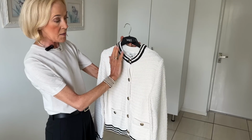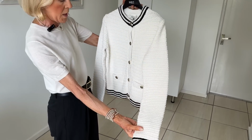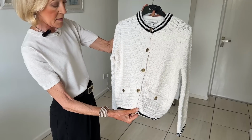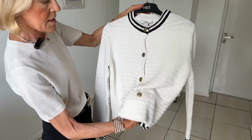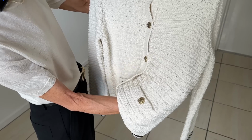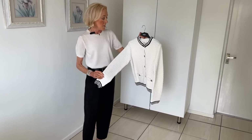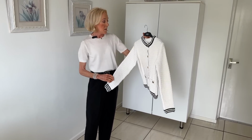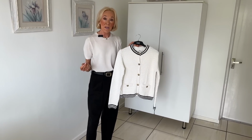You've then got a black stripe around the crew neck of the jacket and the bottom and the sleeve as well. You've got those lovely same matte gold buttons here. Absolutely lovely. Plain down the back. The stitching detail. Maybe you can see it clearer in the ecru. It's just absolutely divine. This also comes in a striped colourway, but I have to say I do prefer these plainer jackets. I think you have more options, which comes back to the versatility and the heirloom quality I mentioned.